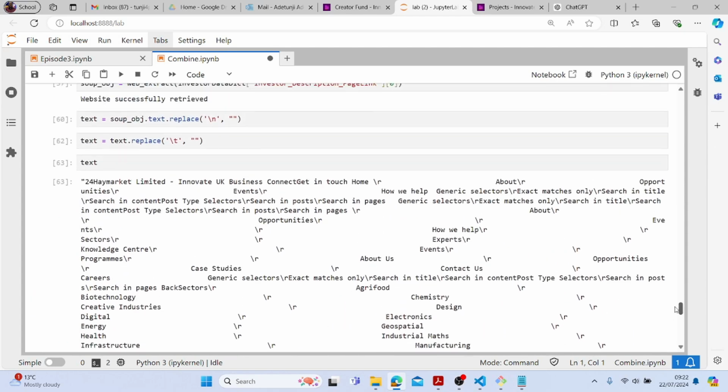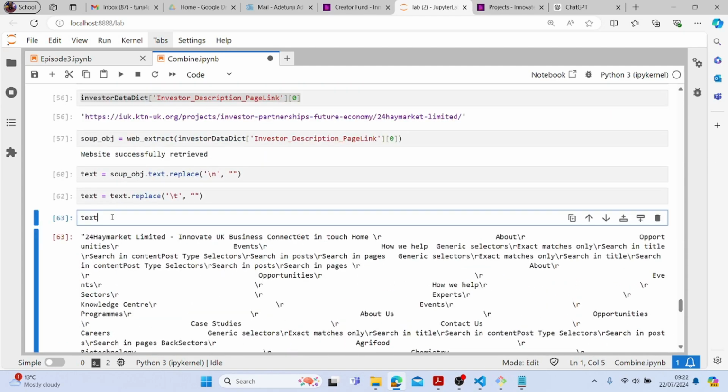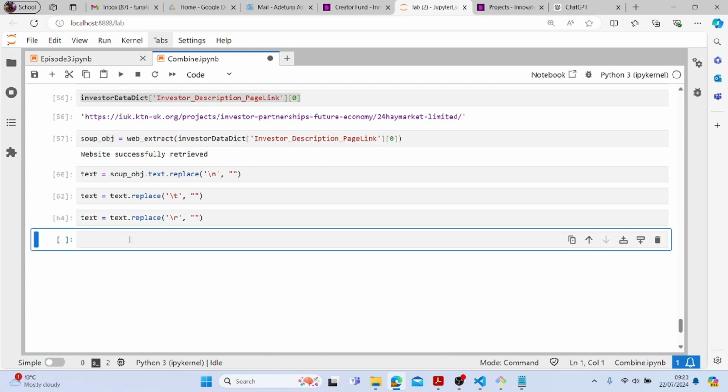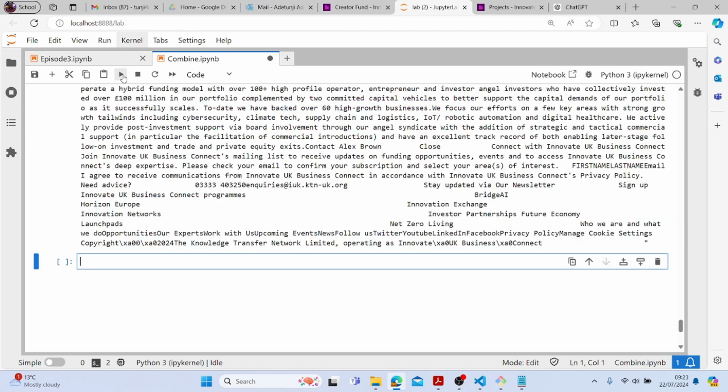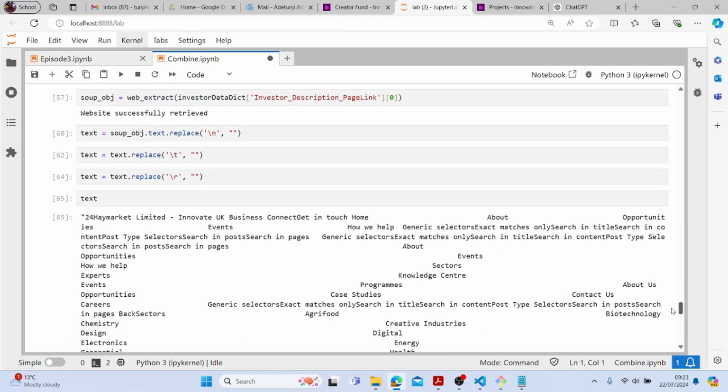Let's take away the \r now, and I think that will be okay. Then this will be text.replace \r with empty space, and let's see the text now. Wow, this looks better as a text prompt to the GPT API.